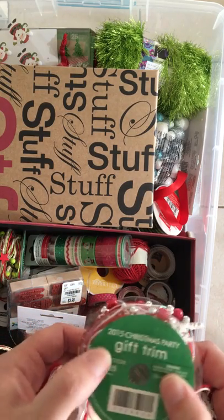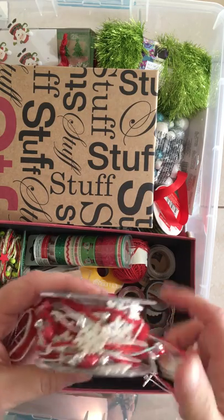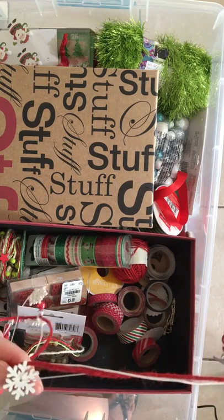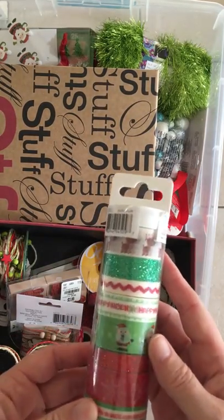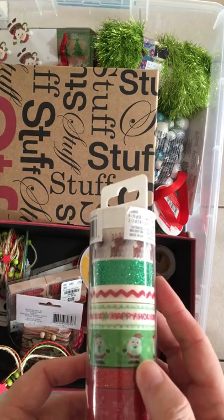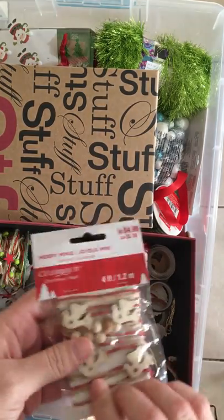And look, from 2015. So I've just been hoarding this. It's really cute too. And I think they'll probably have it this year too. They have the same stuff. So I've got that. More washi to use. This is the traditional playful type washi with Santa and the reindeer. So I have that to use.